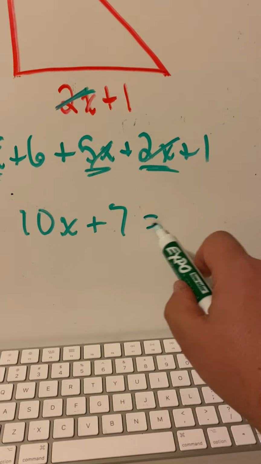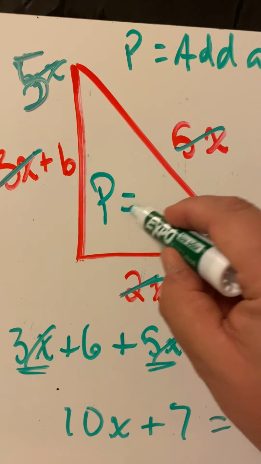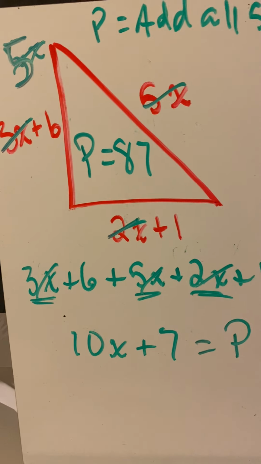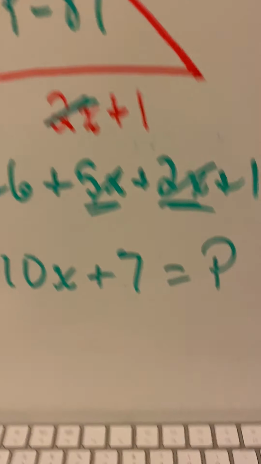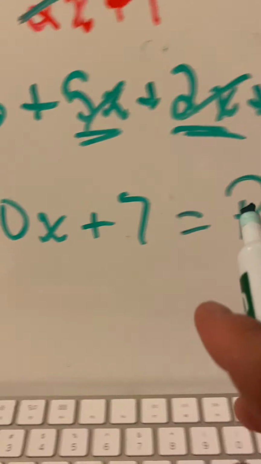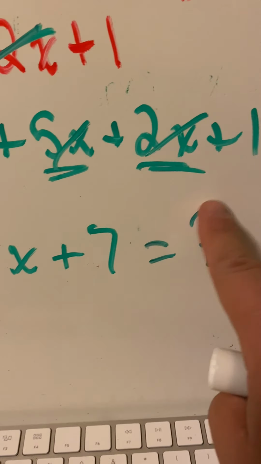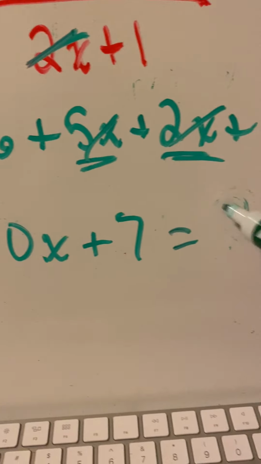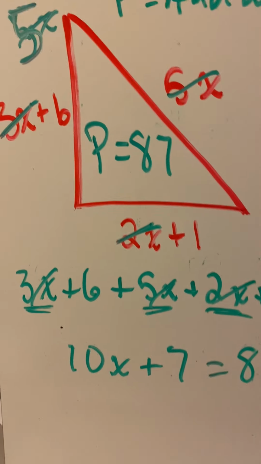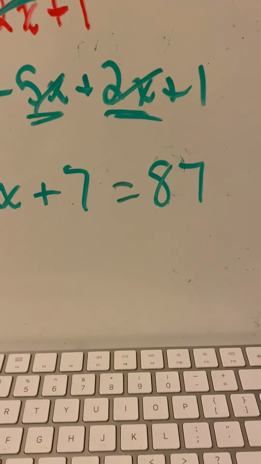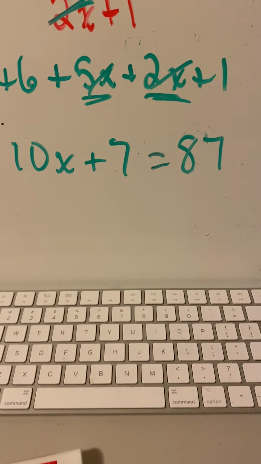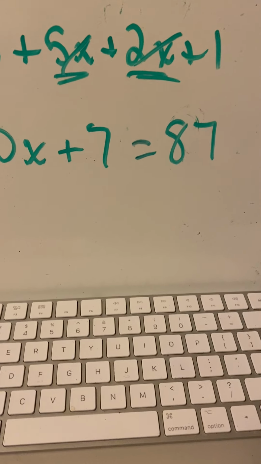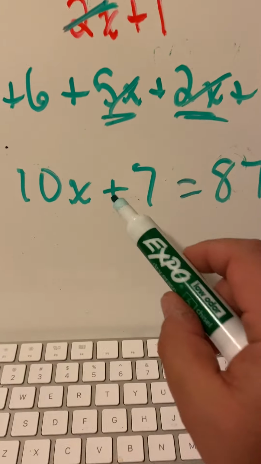Now, in the problem, they're going to do something like this. P equals 87. Okay? If the perimeter is 87, and we're telling you that this is equal to P, we can take away this P here and turn it into what it is, 87. And turn this from a guess and check type problem into an algebraic equation that's just 2 steps to solve. And some of you are looking at this and going, oh, this works out really nice. If you don't see that it works out really nice yet, you will in a second.